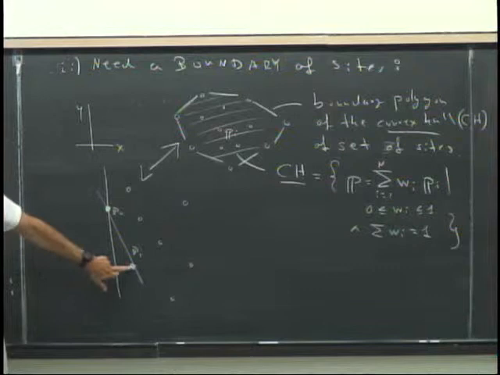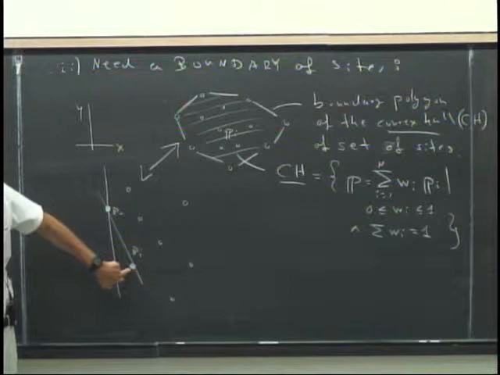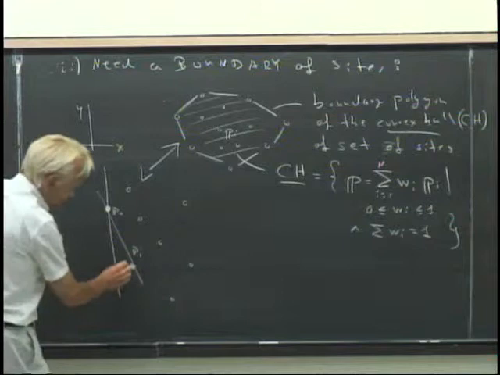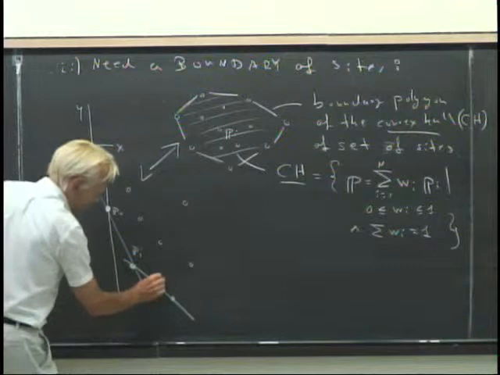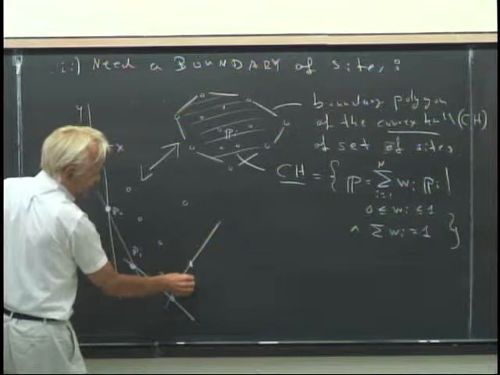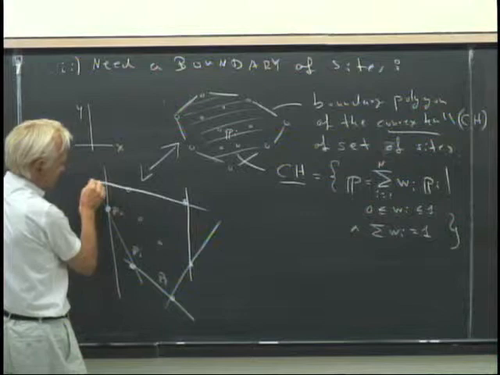Now I use this point as the center of rotation, and I rotate this line about it until I hit a point. If I always allow myself to rotate to the left, mathematically positively, then I will hit this point next. This one then becomes point number 2. Now I rotate this line about this point until I hit a point again to my left. The next point I hit is this one. Then I rotate about this center of rotation and hit this one. I rotate about this one and hit this one. And then I rotate one more time until I hit back the first point. That's gift wrapping, right?